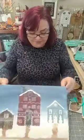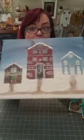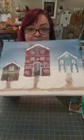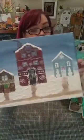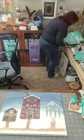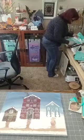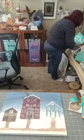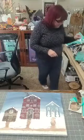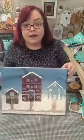So, there you go. Just something fun, something my granddaughters could have done too. And I love that. But like I was saying, if you wanted it to light up, you could probably just put those little lights behind here. I don't know if I have my ones out here. I need to clean up my area again. I get so much stuff going on here that I must have put them away. I actually have some little star LED lights you could put on here, and it would look so cute.